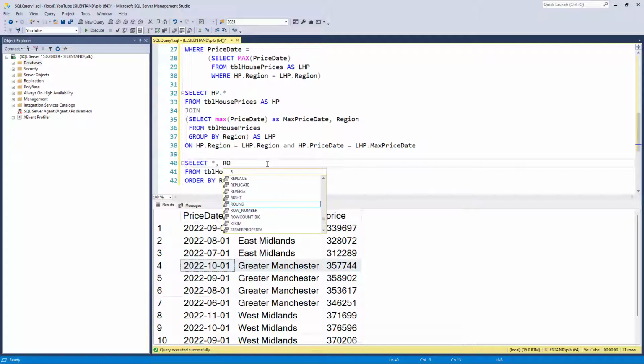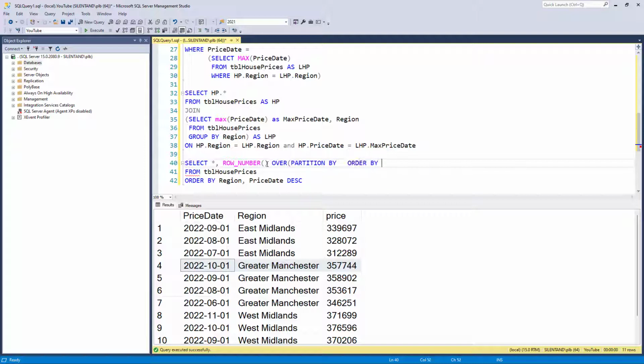So I'm going to use row_number(). And then the magic happens in the over. The over has two elements, partition by and order by. So the partition by is where do I want the numbers to restart? Well, if you're going 1, 2, 3, 1, 2, 3, 4, 1, 2, 3, then I want them to restart when the region changes. So let's partition by region.